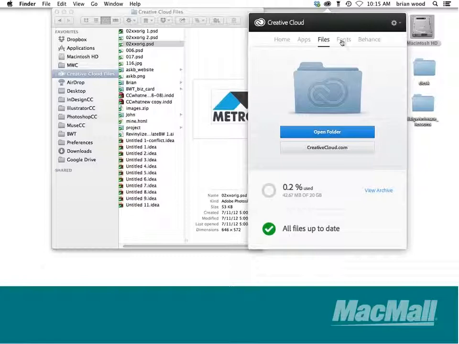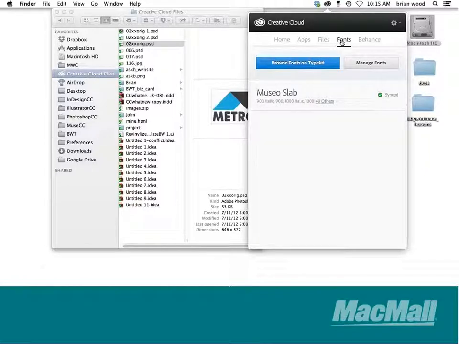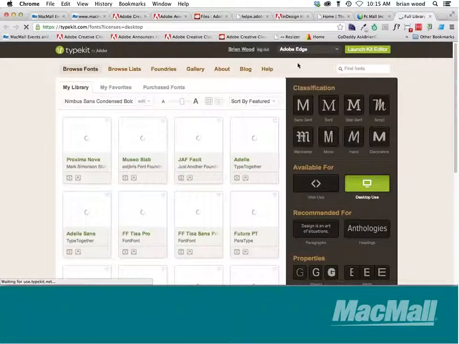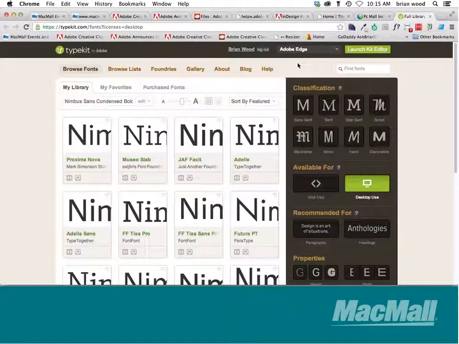Now, the next thing we get as far as the Creative Cloud subscription is the ability to work with Typekit fonts on our desktop and our websites. This is a newer feature, and they're starting to roll this out. But you can see the fonts right here. I'm going to click on Browse Fonts on Typekit. So Typekit is directly integrated with the cloud. Now, this is going to take a second because I'm going over the internet, but you're going to get access to, at least, a subset of the Typekit library. And what we can do is go and search for fonts that we want to use, let's say, in our print pieces.